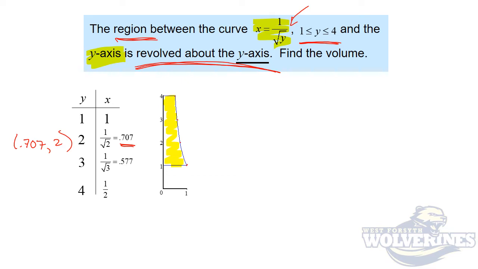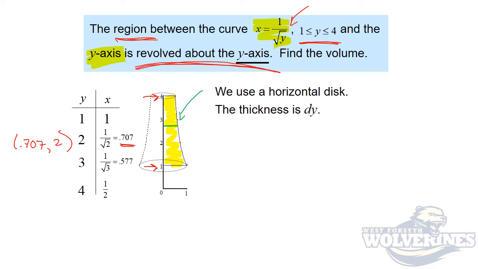Okay, so 1 at the bottom here, and then from 4 to 4, excuse me, at the top. Okay, so the idea then is that we need dy to be the thickness of our discs because we're going to be slicing this horizontally. If we're using a horizontal disc, you'll see it's now drawn in over here. The thickness of that disc now is a little tiny change in y, because they're flat cylinders.